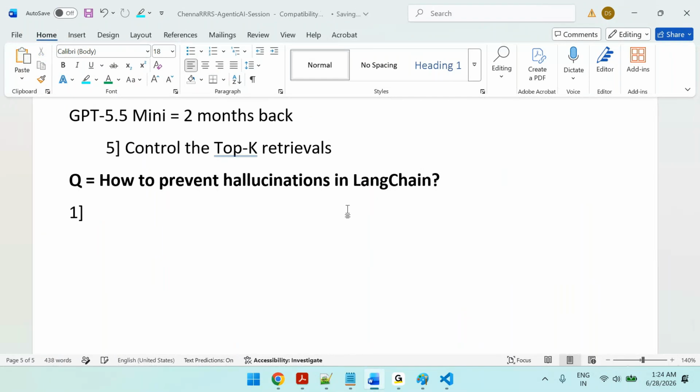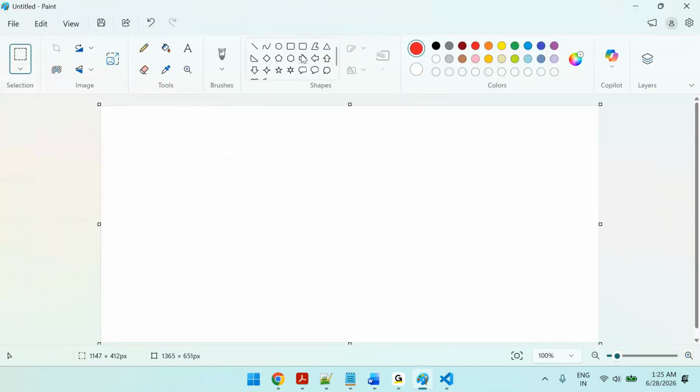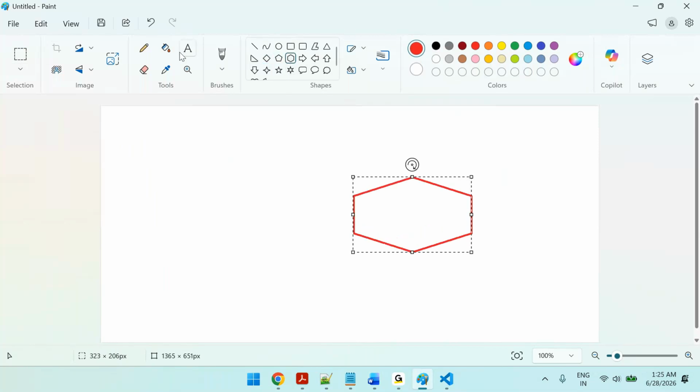Obviously, if you don't want hallucination, use your own RAG. What is the meaning of RAG? We'll practice in coming days. In simple words, instead of retrieving data from the model, you can retrieve data from your documents. Right now, whenever you send a request, let's say this is the model and this is the agent.